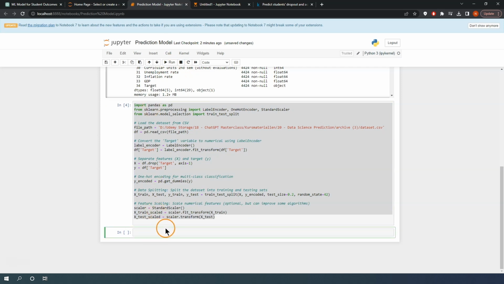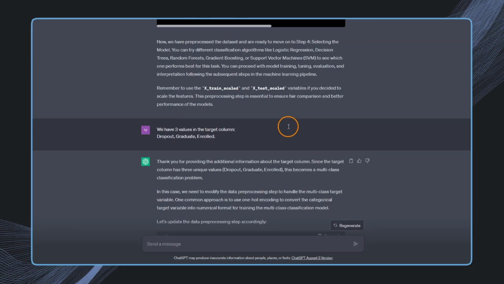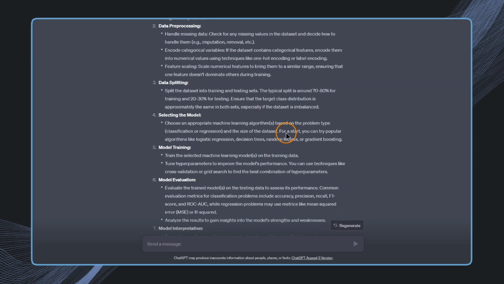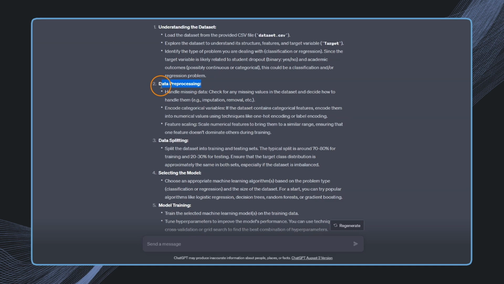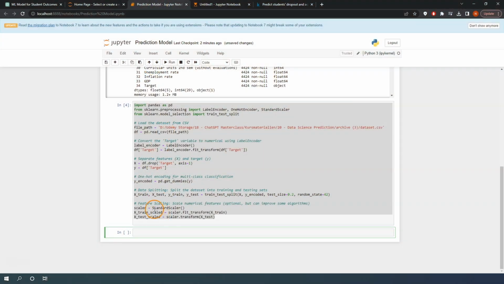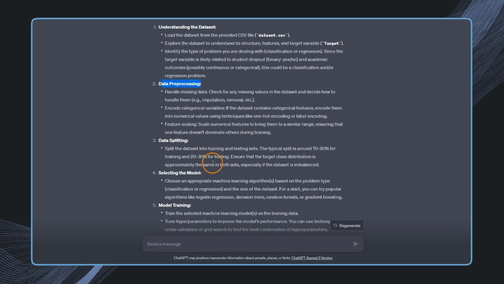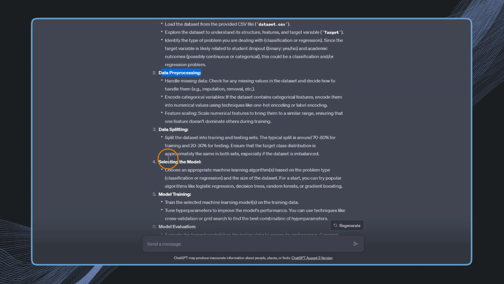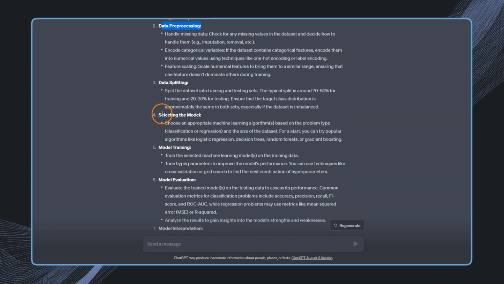So we have no errors and therefore it looks quite okay. And now in the next step, what is the next step? We can see we have done a little bit of data pre-processing. We have also actually split already the data into different data sets. So now what we could do is we could go ahead and say we want to select some features and a model. So let's say select features and a model.